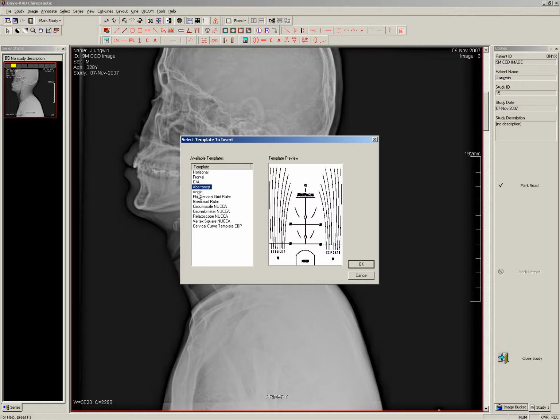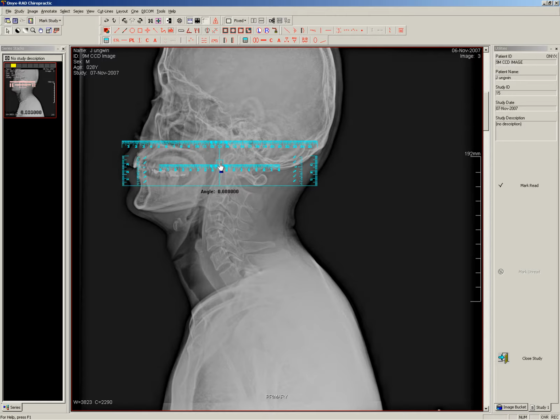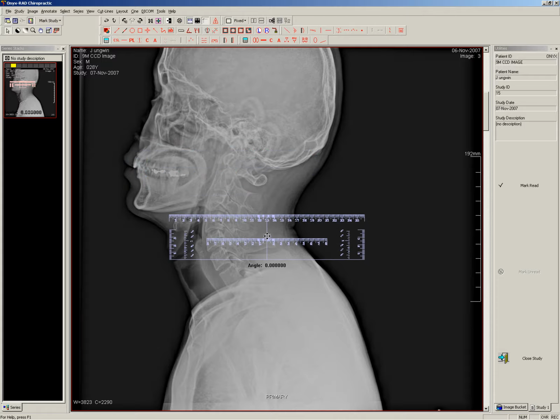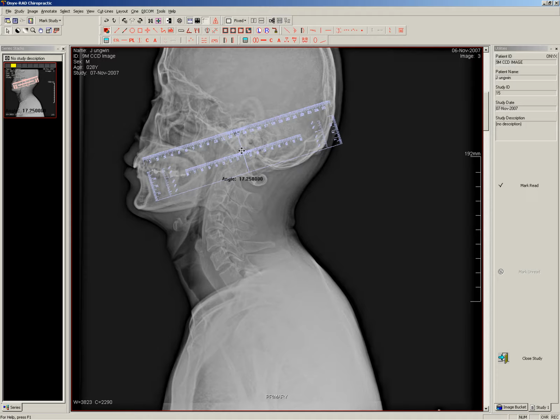Here, you can simply select your template. For instance, I will select the Gonstead ruler, and it will appear on your image in the correct size. You can then move it and rotate it to set it up, as well as on other templates, increase and reduce the size. Now, I'm not going to go into details on all these templates. It would take way too long for this video. But we can provide you with a full set of instructions and examples of all of the analysis, and templates, and measurements that can be made that are unique to this software if you contact us.